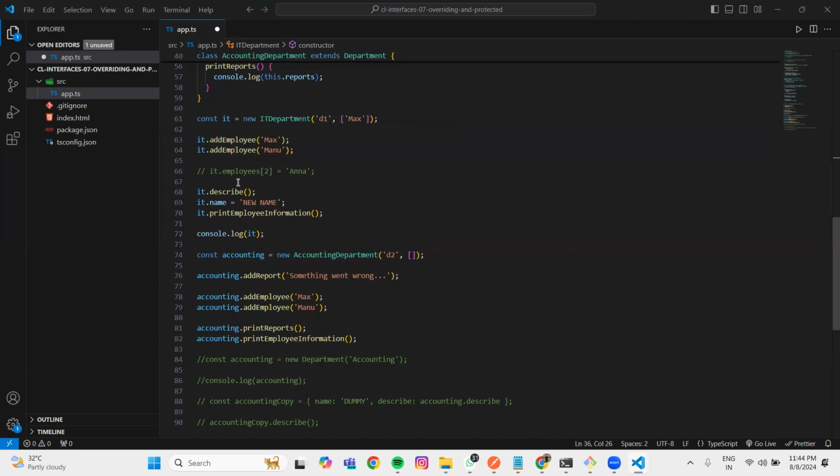And then we can write like this. For example, if we want to add another name inside this array, we cannot use employees because the private fields that we have in one class don't come into the new class which inherits that previous class. So private fields are still private to that class only.